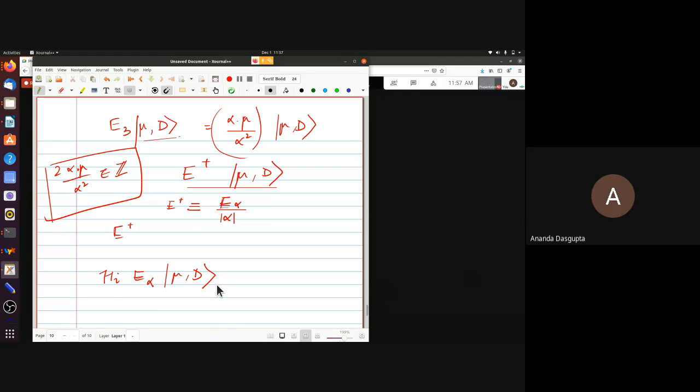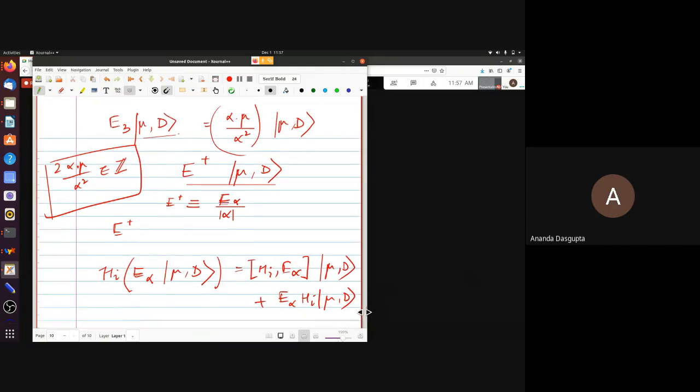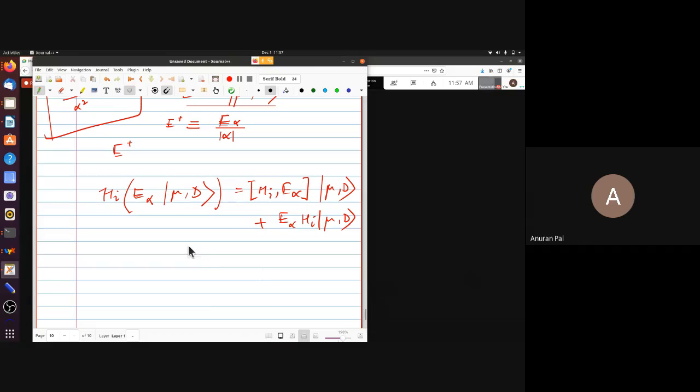We did this before. You want to figure out what E alpha does. Remember, how do you figure out what this state is? You just ask what HI does to it. To figure that out, you have to take the commutator. Why do you have to take the commutator? Because you don't know what HI does to this, but you do know what HI does to the mu d. That gives you mu plus alpha I mu d.